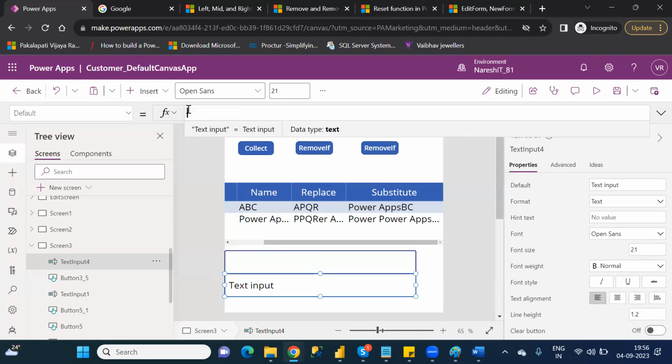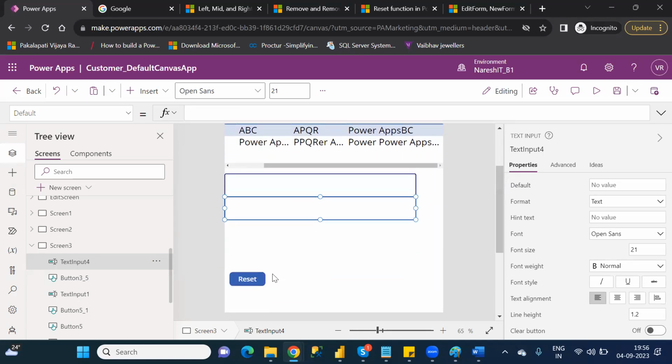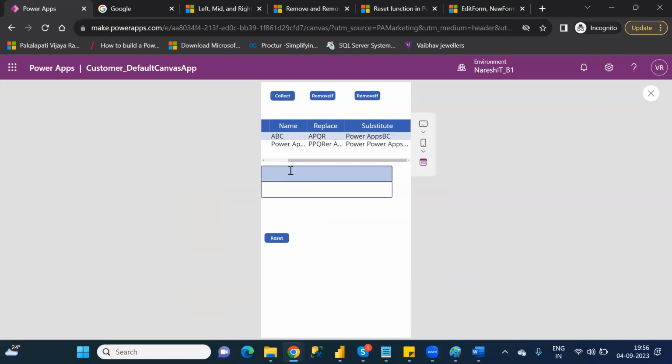Okay, remove it. Now see here, if you click here and you click here also, then when you click on reset, only the first text box value will be reset. What about the second text box?